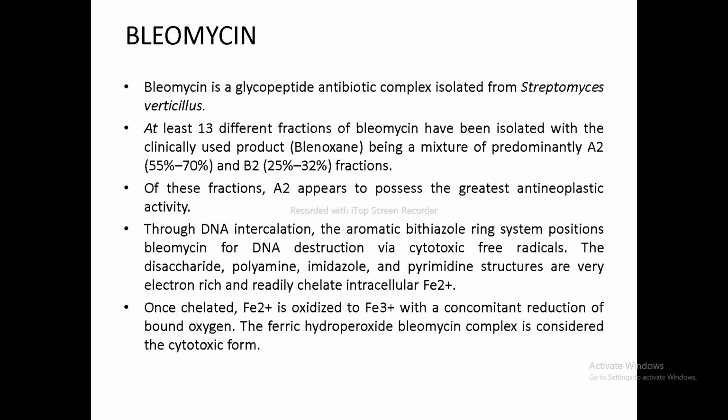The disaccharide, polyamine, imidazole, and pyrimidine rings are electron rich and readily chelate intracellular ferrous ion. So these are the rings: the disaccharide ring, polyamine ring, imidazole ring, and pyrimidine ring. All these rings are present in the structure of bleomycin, and they are electron rich and chelate the intracellular ferrous ion, which is involved in the synthesis of the cytotoxic free radicals.